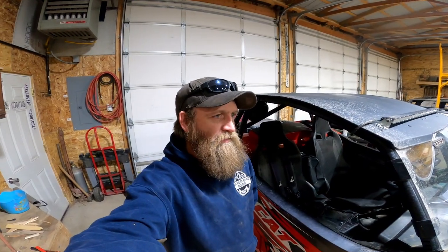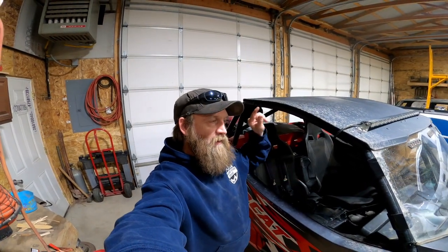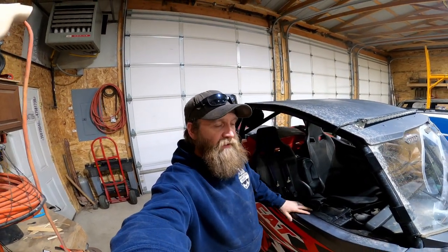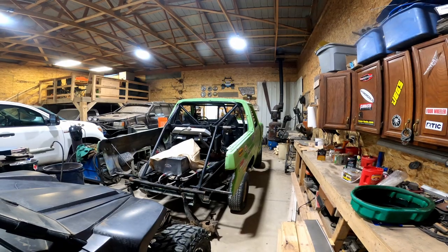I got another project. I sold my side-by-side and he should be here tomorrow to pick it up. My concrete guy's truck is still here - I think they're just leaving it because of the winter storm, not a big deal on five acres. So I've got those two projects and I just picked up another one today - this is one of the other guys we race with.